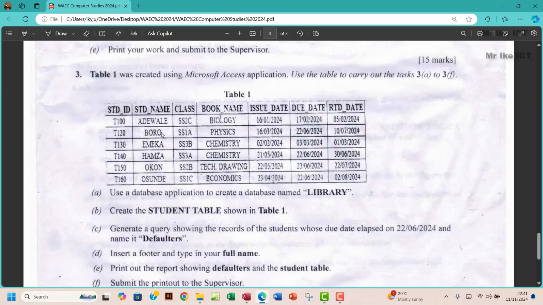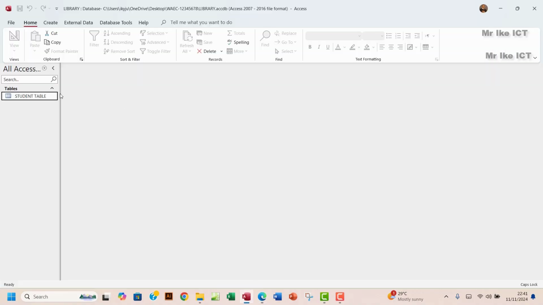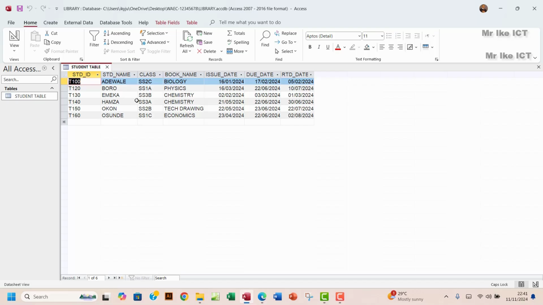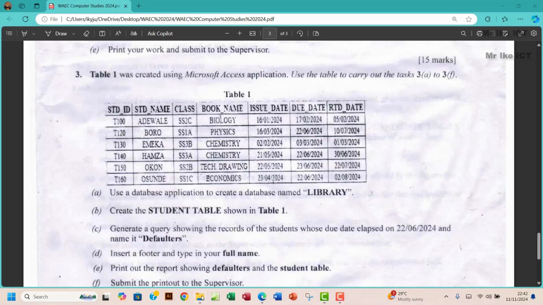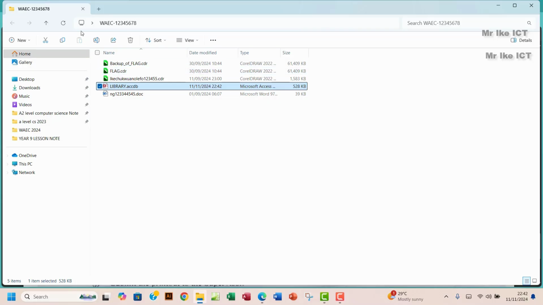Okay, so we're going to create this table. I'd already created the table, to be honest, which I've done here, but I'm going to simply show you how you're going to create this table, right? I've done this before to not waste time actually. So let me just go to my folder here.